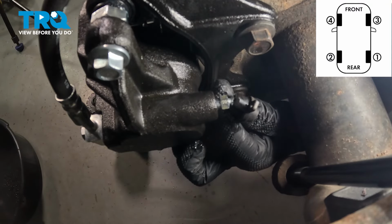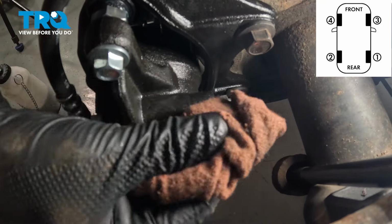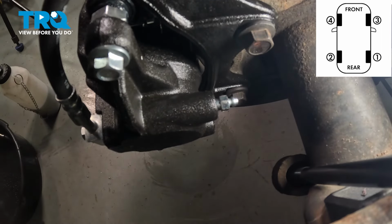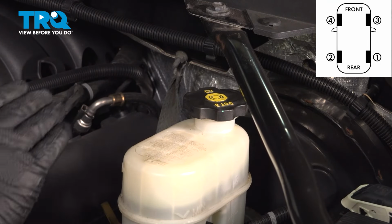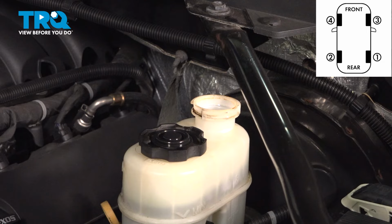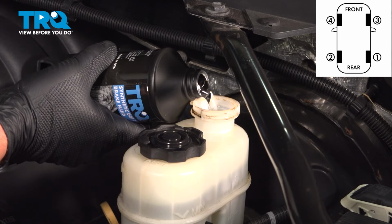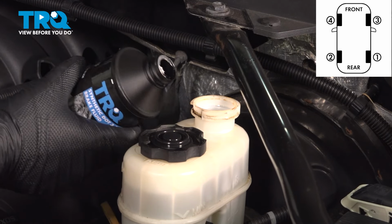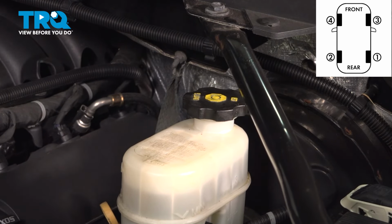Once you have that nice clean fluid coming out with no bubbles, you can remove the bleeder bottle, wipe away any fluid. You can use some parts cleaner. Reinstall the bleeder cap. After you're done bleeding each wheel, come back to the master cylinder, remove the cap, and fill the reservoir back up to that max line. Reinstall the cap and move on to the next wheel.